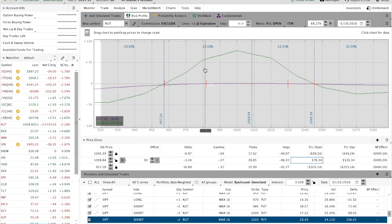With these three butterflies, you can see the one here at 980, 1000, 1020. If we trade a little bit lower, say down into this 990-ish, 985 level, I'm going to be looking to take off this 1020 butterfly. But for the time being, it's fine. It's just going to sit here. And as this profit and loss line continues to rise, we may make some other adjustments. We may do a reverse Harvey, something like that, to cut down the risk on either side of the butterfly. But for now, we need to just let the position work and let the trade come up a little bit of money.